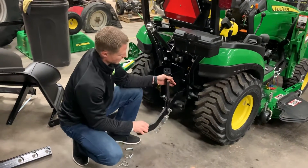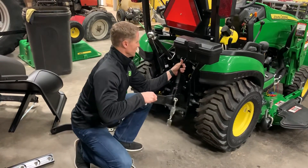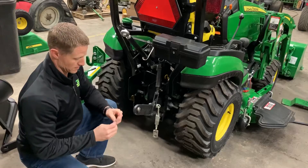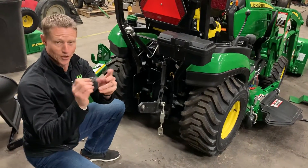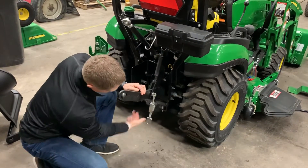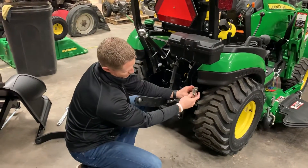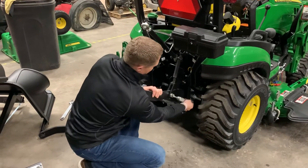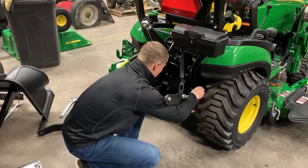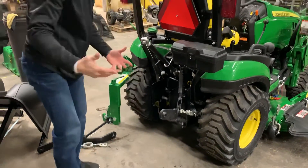I still have two more connections to get to. I'm going to go ahead and hang the down link here, pull that on up, take a pin, and push it on through. Right here is just going to be that little push pin — it's only going to go in one way. Last thing here is that we're going to have our little turnbuckle. The side that's bending in towards it is going to go right there towards the outside of the frame of the tractor. We're going to use another link pin there and lock that one in. So we've got two components in.